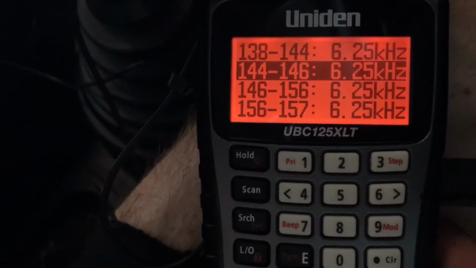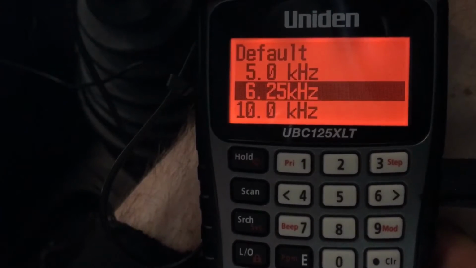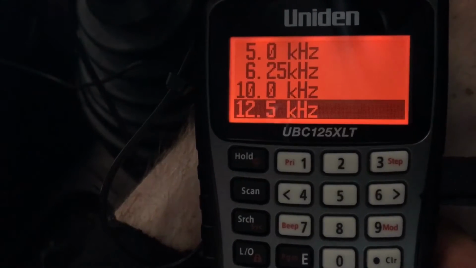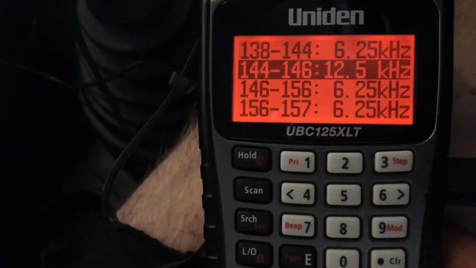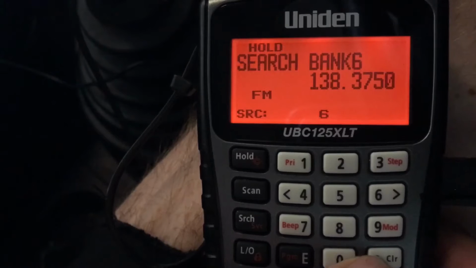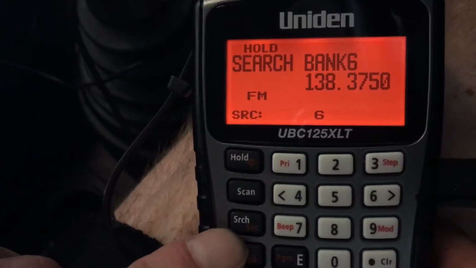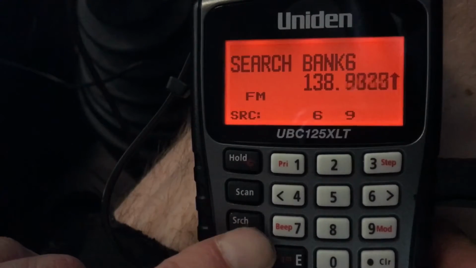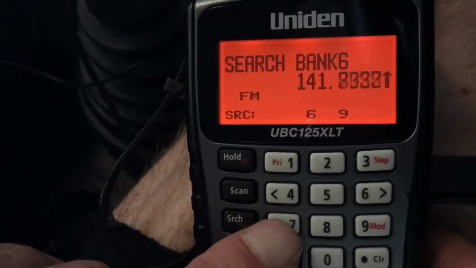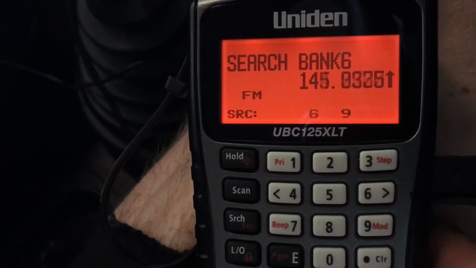You'll get the odd one that may need it, but to change that to 12.5, I'd click the top button and click it again to change it to 12.5, and then press the decimal point to come out, and again, and then to search just that ham band, I can't remember if it was 6 or 7. So when I now search the ham band, it will go round in 12.5s.